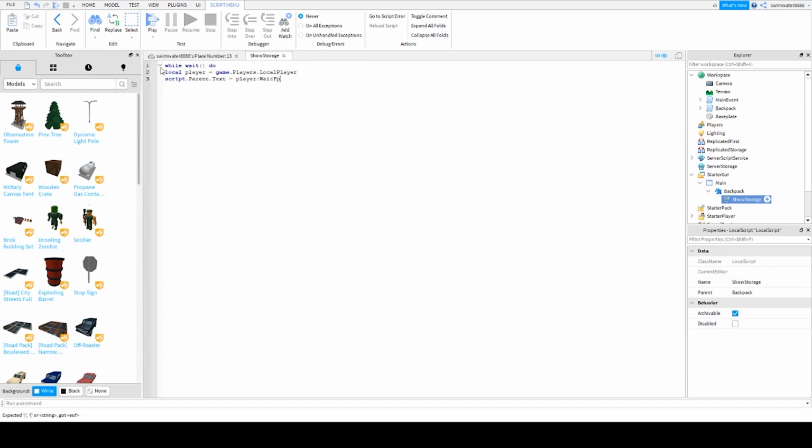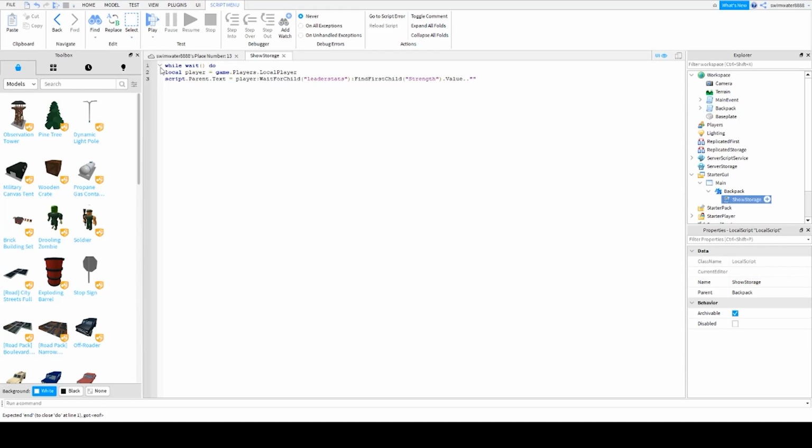Wait for child. Then we're gonna do leaderstats in parentheses and quotes. FindFirstChild, and then once again string dot value in quotes.